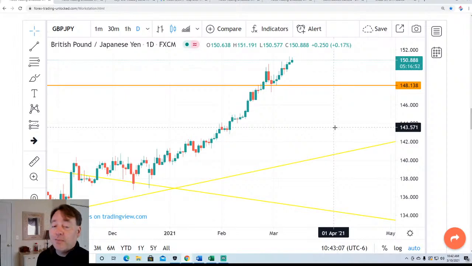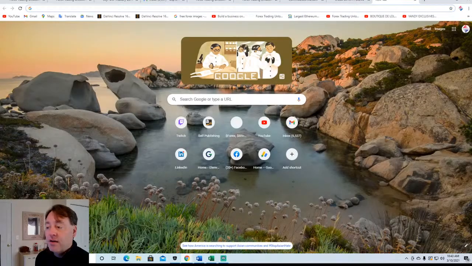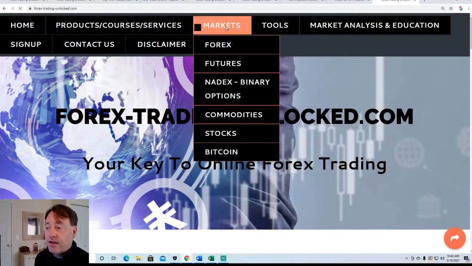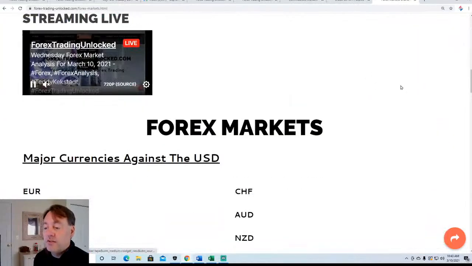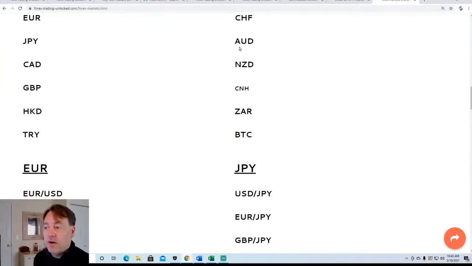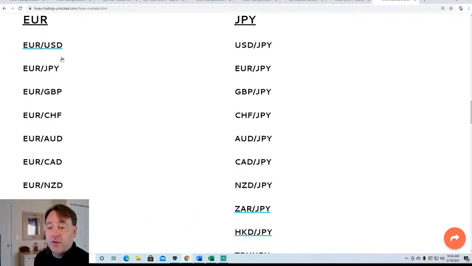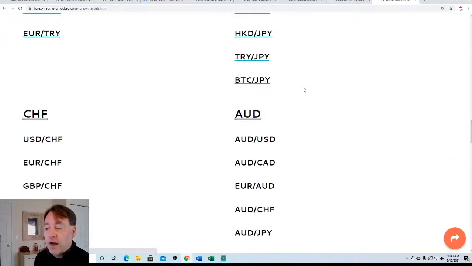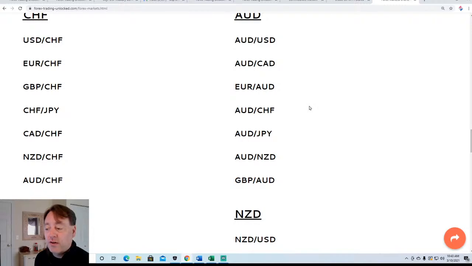And we don't just talk about the major currency crosses versus the dollar here, folks. If you have any type of questions that goes with currency crosses, when you go to our website, forex-trading-unlock.com, and our nav bar, if you just go to our Forex navigation page, then as you toggle down, you can see that we have your major currency crosses like the euro, the yen, the Canada. These are all versus the dollar. But then we have them broken down. Like you can look at the euro US dollar, the euro pound, the euro Aussie. Same thing for the JPY. We have the Swiss versus different currency crosses, the Australian versus different currency crosses.